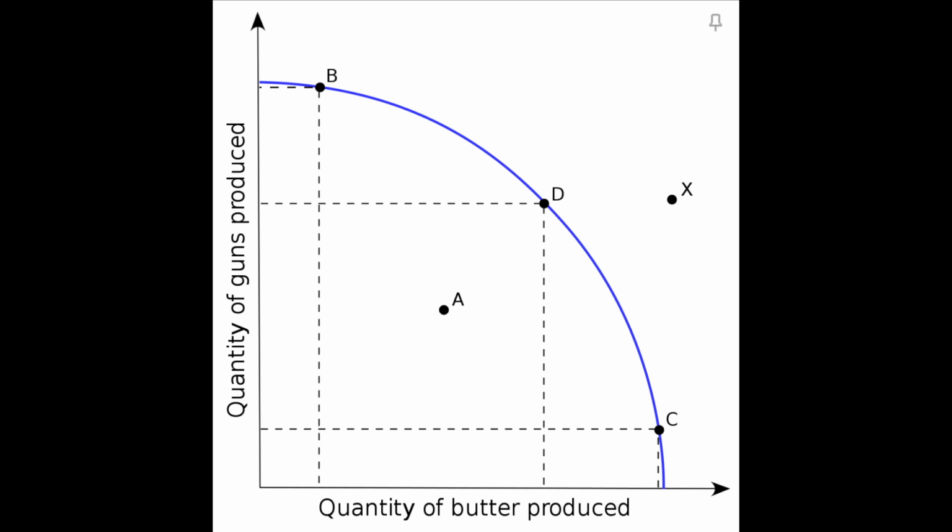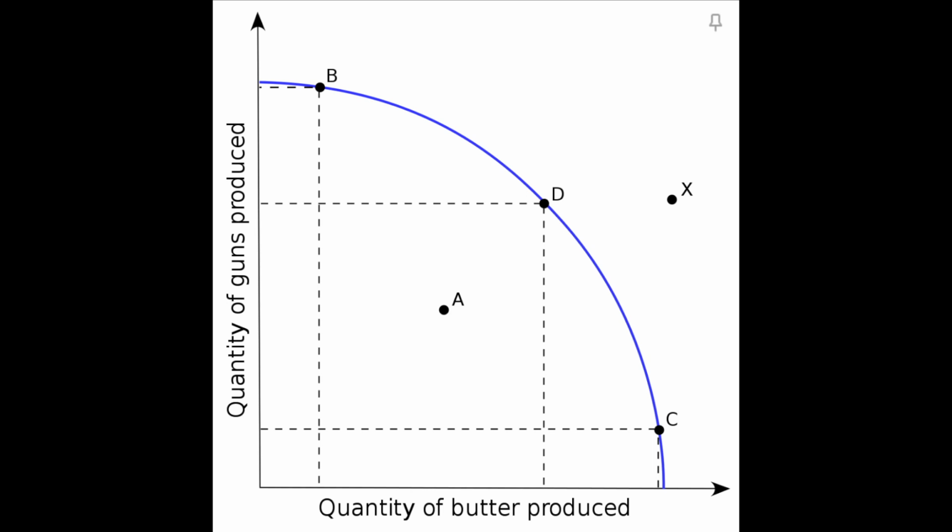Let's say you go from producing 0 to 200 tons of butter. The loss of gun production is very low, as shown by the red line. Now let's go from 200 to 400 tons of butter. Now the loss, which is demonstrated by this red line, is a bit bigger, and this red line will keep getting bigger. Once we get to 800 tons of butter, increasing production by even a little bit will drastically decrease the amount of guns that can be produced. The same would happen if we did it the other way around, continually increasing the production of guns and measuring butter.